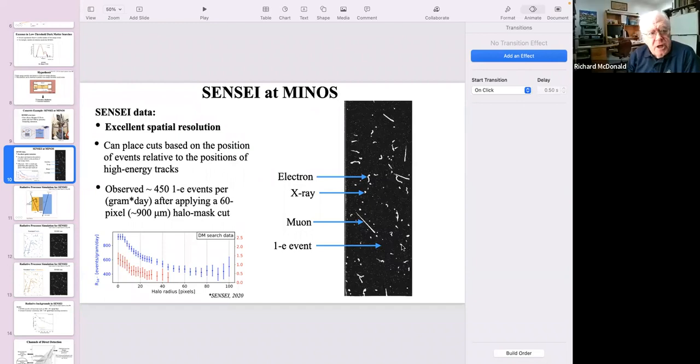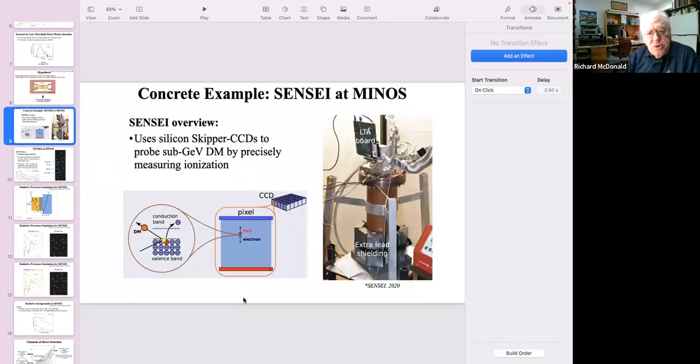Yeah. I have a question about the Sensei experiment, the picture that you showed. It looks to me like there's an awful lot more you can do in terms of radio purity and passive shielding. Quite frankly, a factor of 3 between your simulation and the data, it seems you may be able to bring that down by making sure the materials are radio pure and going deeper underground.